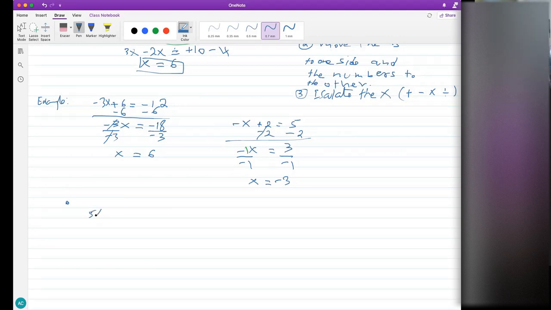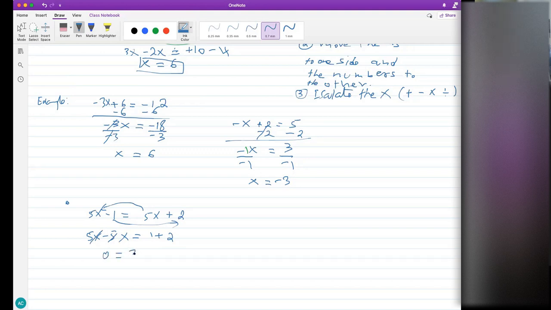If you look at this problem here and you want to solve it, just follow the same steps. So we need to move this over, move the negative over. So this turns into 5x, and 5x minus this 5x equals -1 becomes +1 plus 2. What is 5x take away 5x? 0. Remember last time when we combined a number and its opposite, they cancel each other out. So 5x, a number take away itself, is 0. So these are gone with 0.